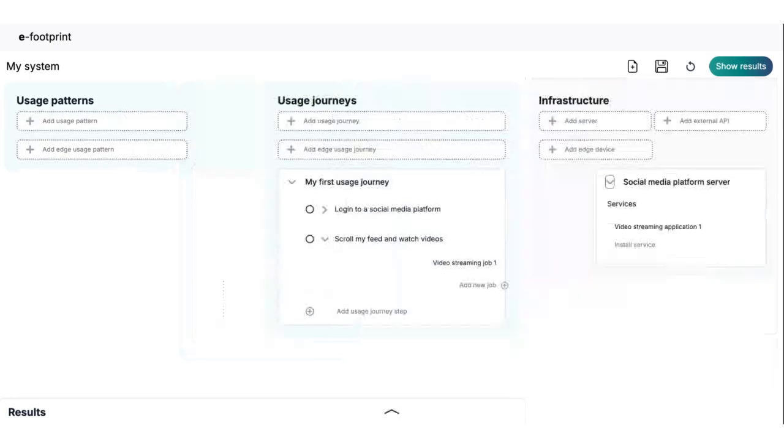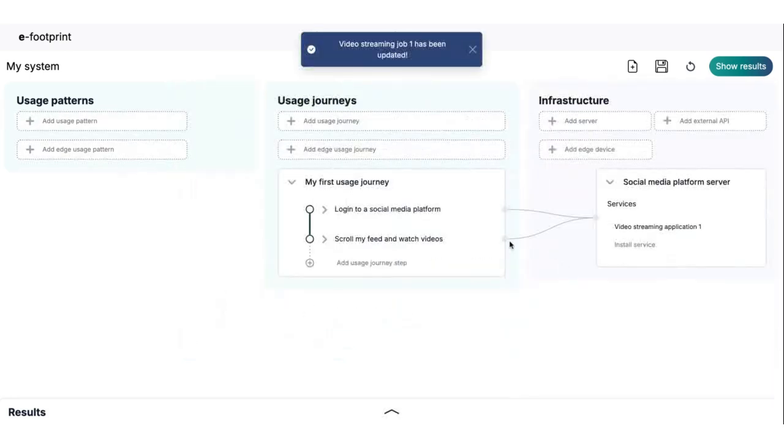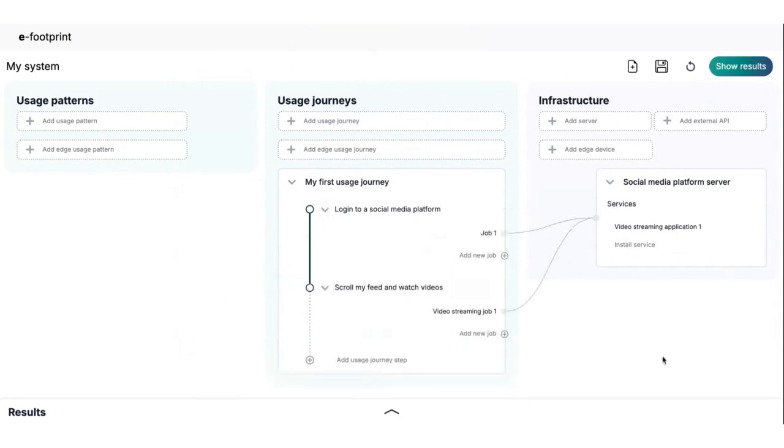Okay, good. So we have a usage journey. We know how much time people spend, what requests are made to server, but this is an individual usage journey. Now we need to know how much time the usage journey is executed and where and on which devices. So you can click on Add Usage Pattern. That's the usage pattern object that is going to give us this.